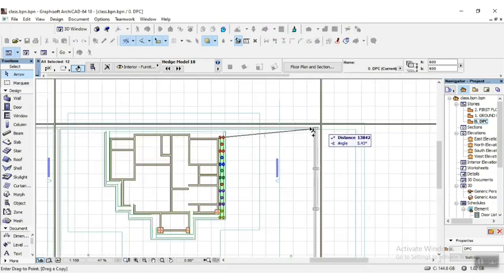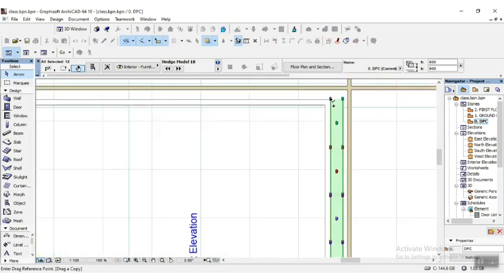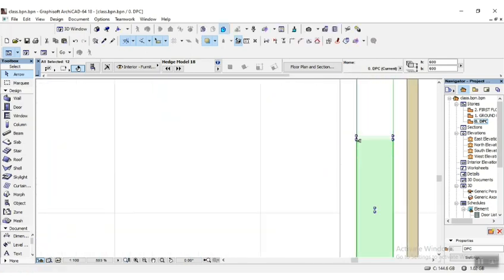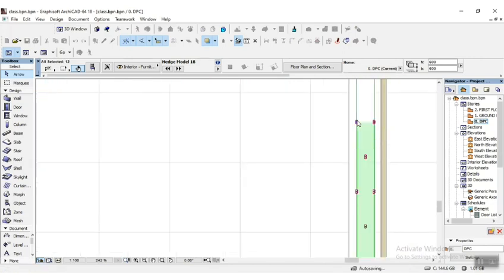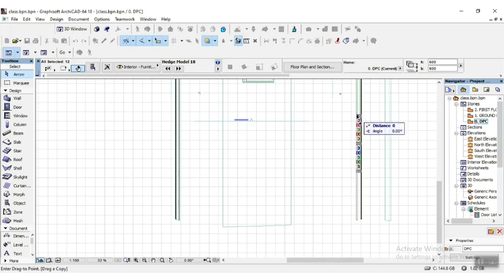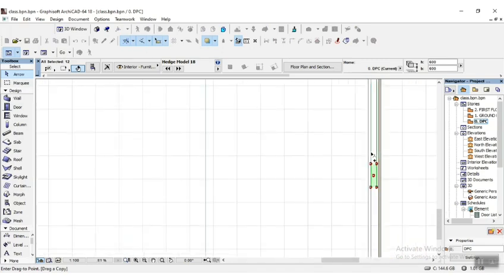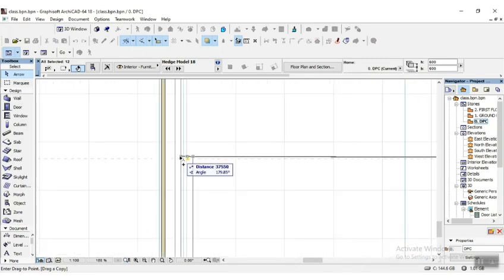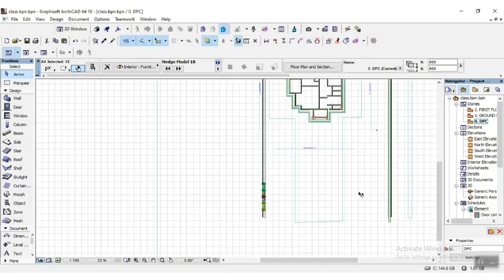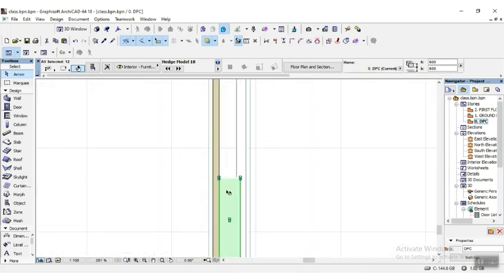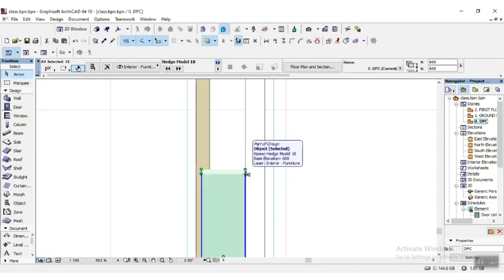Okay, I'll come down here. I'll place it here. I'll duplicate this, I'll create a copy, I'll come down here, I'll come back here, pick a copy of it. Okay, I'll come back here, I'll pick another copy of it. I move it this way. Okay, I'll put it here. I'll move this backward a little bit, then I'll create a copy of this.